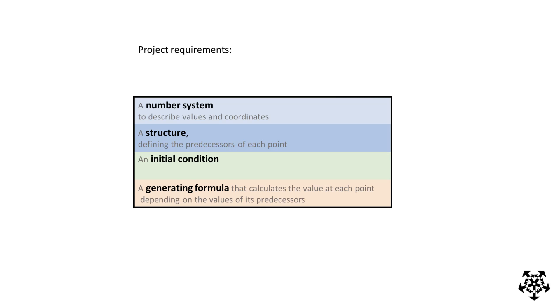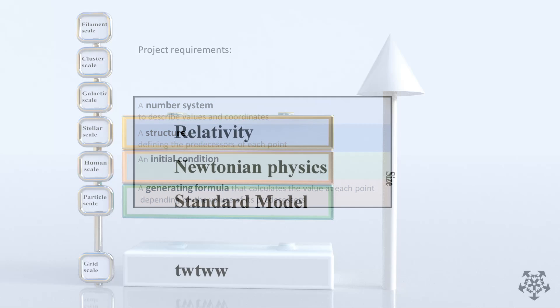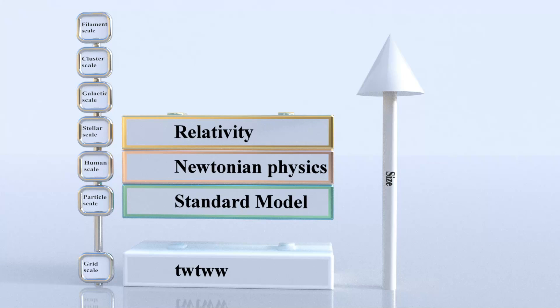The aim of this video series is to eventually present a candidate for all these four requirements. This is the fundamental and lowest level because we use the generative approach outlined in video 3. We're looking for an equation that generates the universe not a set of laws. For all the higher levels however there are emergent regularities that can be captured in laws of nature. You will notice a gap, we'll get to that later.